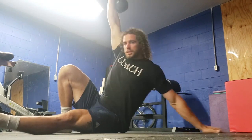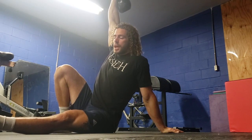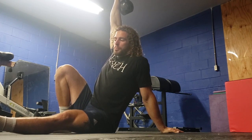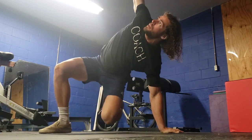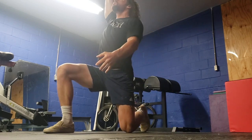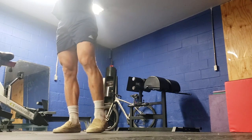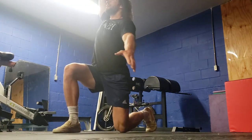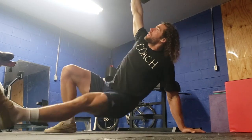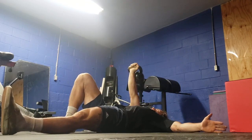Now I'm gonna push myself up as high as I can get, stable position, and then this leg, I'm gonna lift my body up a little bit, my hips off the ground, and I'm gonna bring that leg underneath me while still maintaining that vertical arm at the top. I'm gonna come to a kneeling position, and then I'm gonna stand. And then on the way back down, I'm gonna do the same thing. Back down to that kneeling position, find the ground, pop that leg through, back to my forearm, and control to the ground.